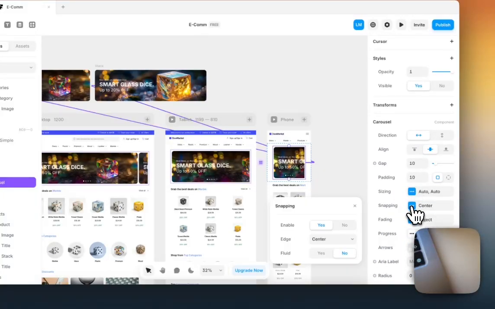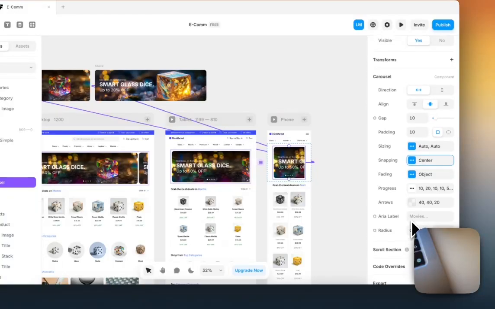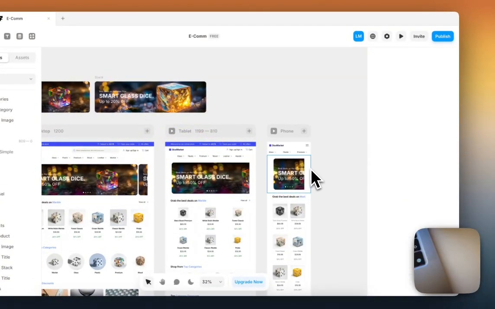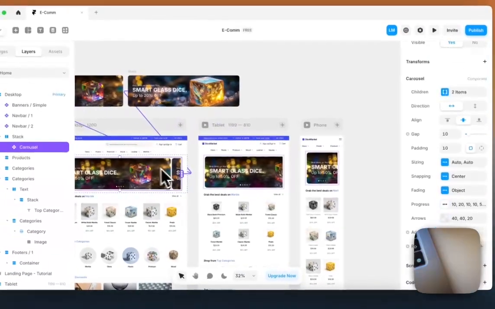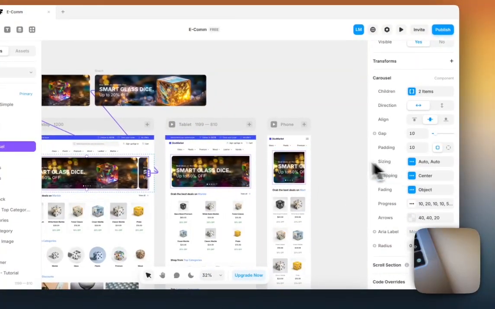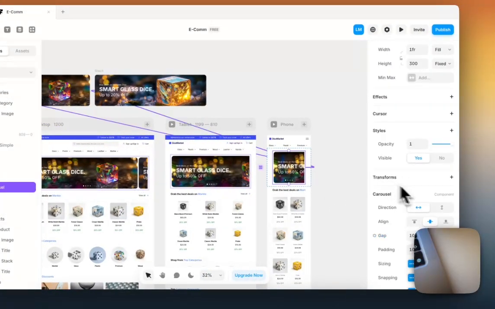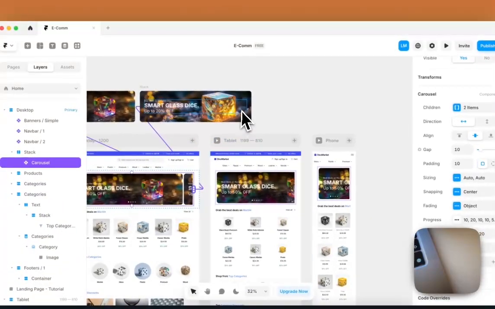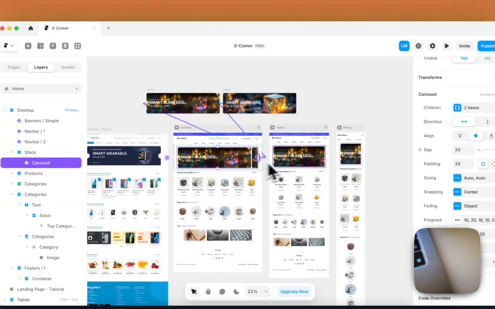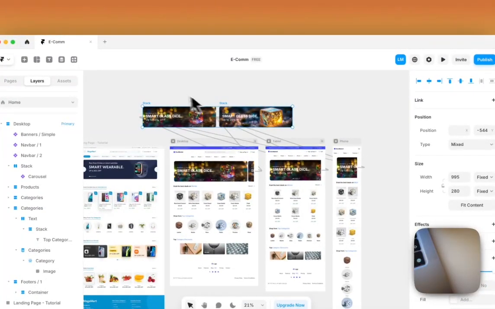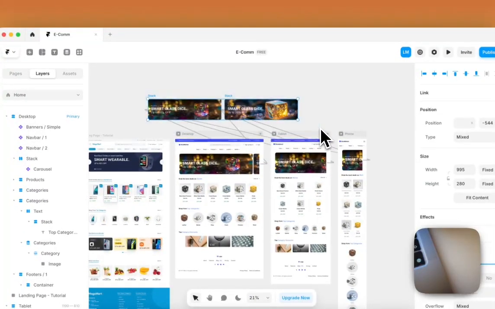So we have these different things, and let's see if we can remove the snapping for these. Okay, now the children can only be in the top. So this is an interesting topic for another video, how to make these carousels responsive.